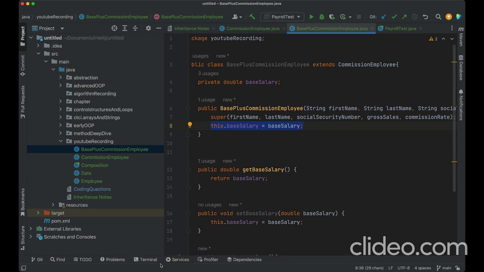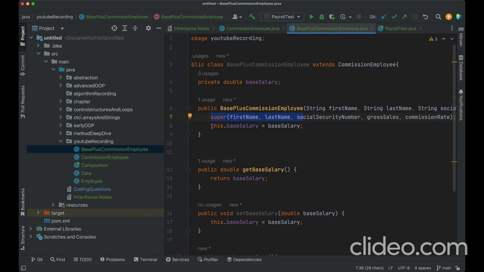I hope this is making sense. So having completed everything about this constructor, I'll just repeat that once again. The first statement inside this constructor body has to be the super keyword, which is a reference to the constructor of your superclass.